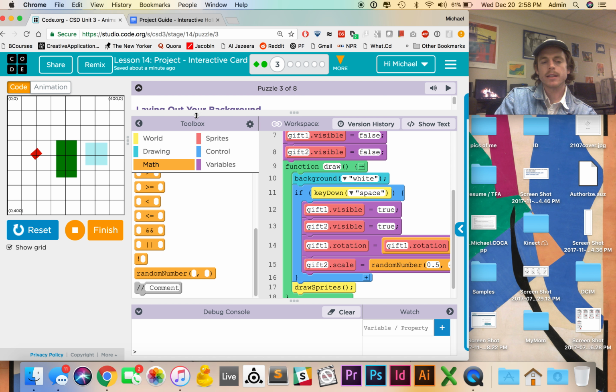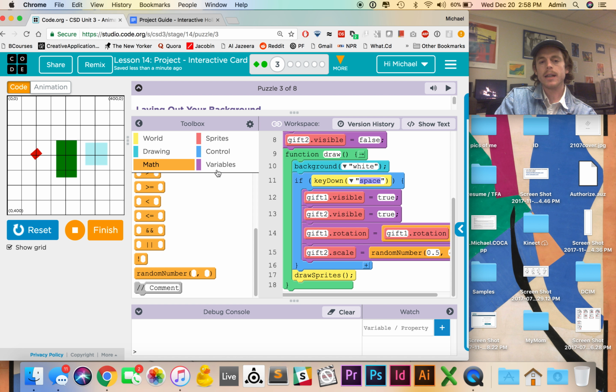So let's imagine that after we show the presents, we get to choose which present that we want, and we get to control the present and move it to a different part of the screen. So I'm going to show you next how we can use these if statements to control moving one of these 2 present sprites.